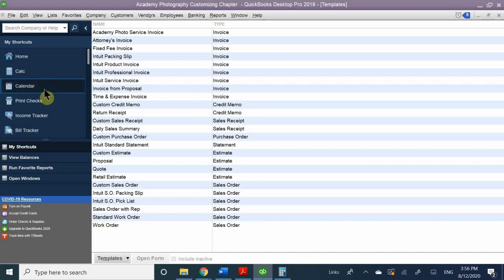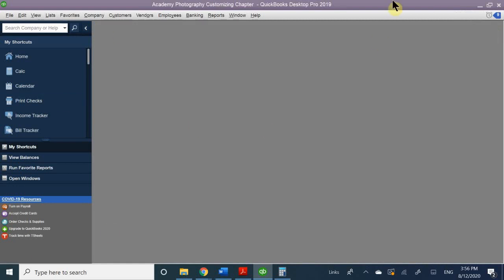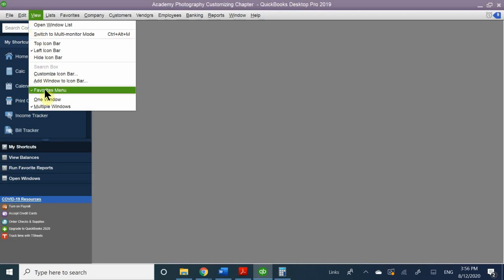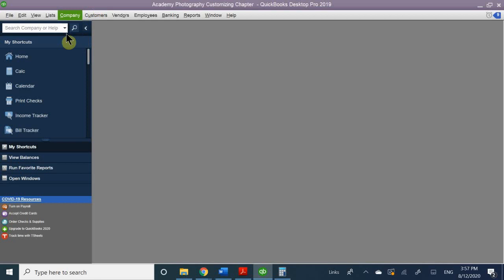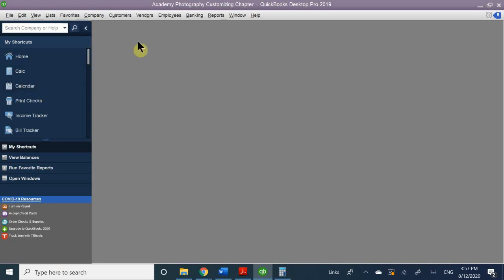The view menu is what really has a lot of stuff. In case you're trying to customize your menu bar, the only exception that you can customize is your favorites menu. The question was asking what to do if you don't see this option on your menu bar. How do I view it? You have to go to view, and right here it says you can show your favorites. That's what the question was asking.